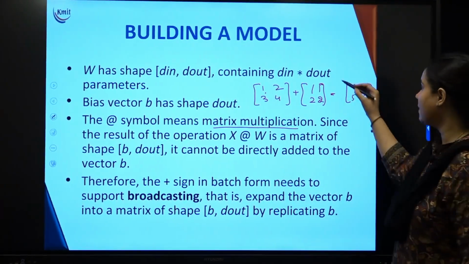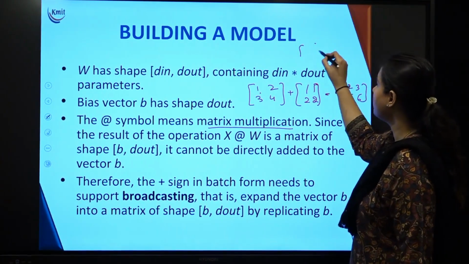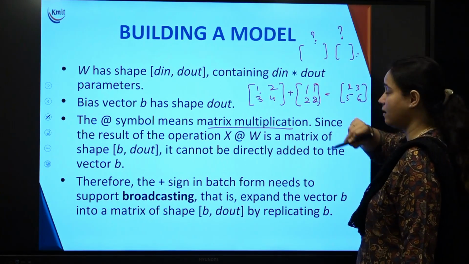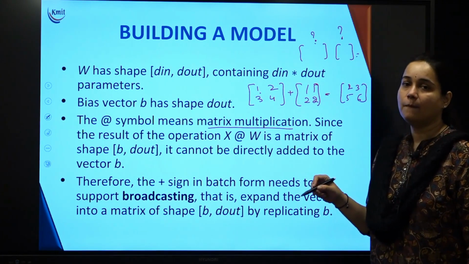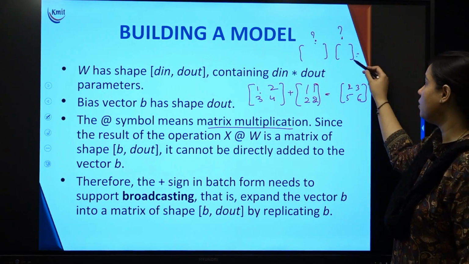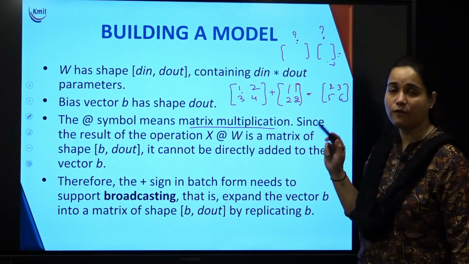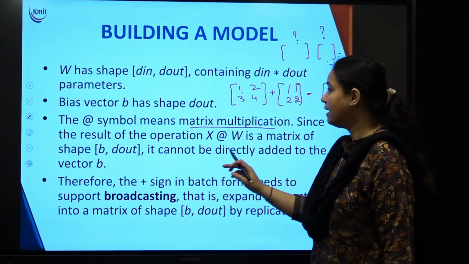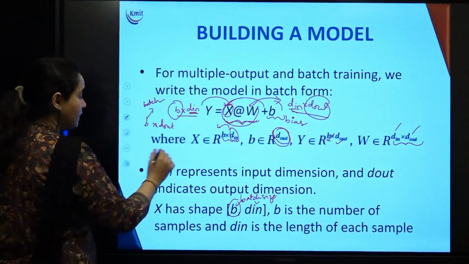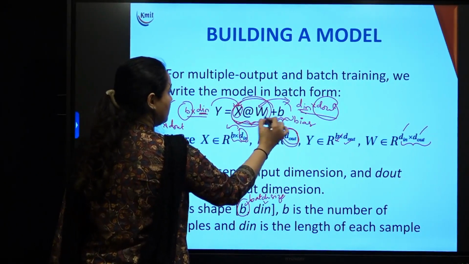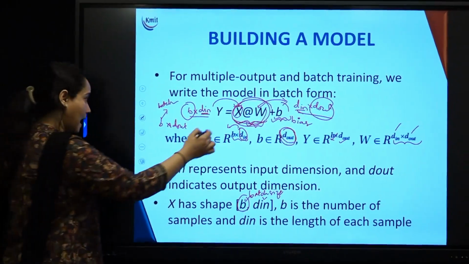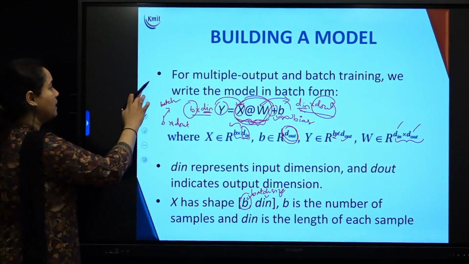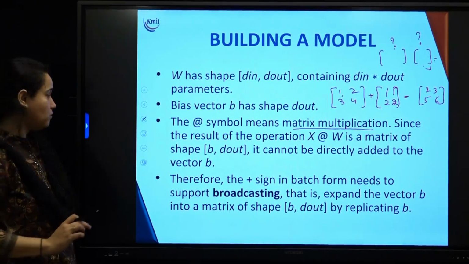Whenever you have two matrices that you are adding where the dimensions are different, that is not a problem here, because TensorFlow supports broadcasting. The lower dimension data will replicate itself and get added. So, it will not create any error for you. Even though in our previous equation these two elements after multiplication are of different dimensions, addition is possible and getting an output is also possible because of broadcasting. That is what I mean to say here.